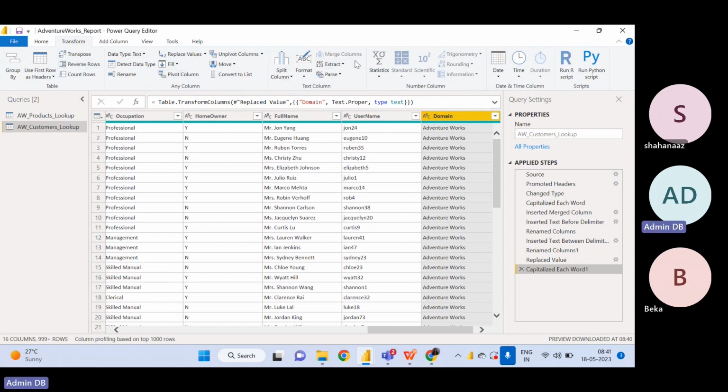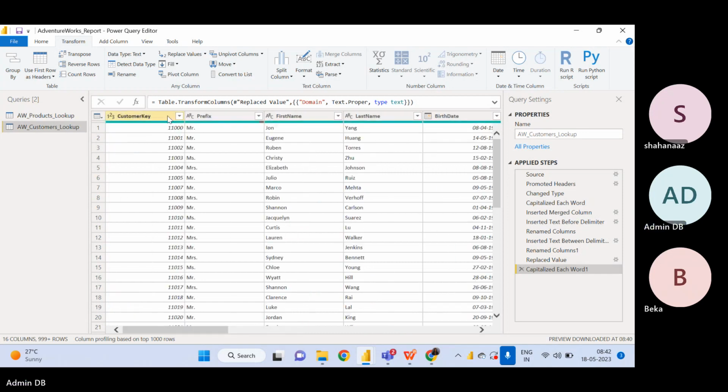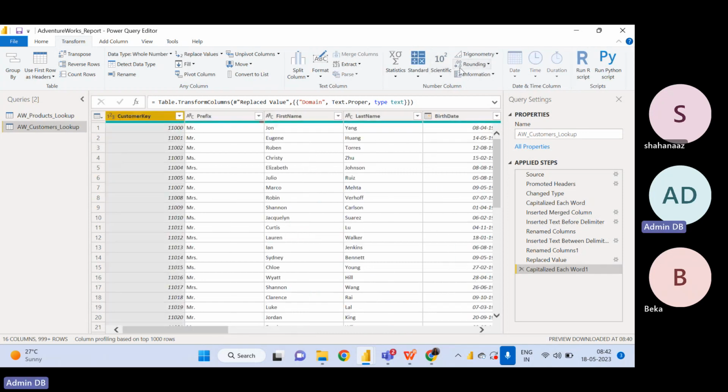I think these are the things. And then again, this is something we discussed yesterday also. Since we are on the text column, all the number related options are grayed out, right? You can't see the number related options. But if you click on, let's say, the numeric column, then the number related options will get highlighted, right?